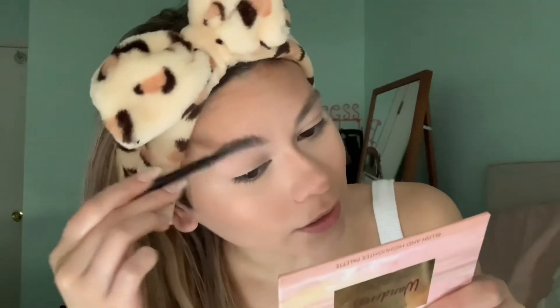Something I've been doing recently is eyeliner. I use this two-dollar one from e.l.f. because I wanted to use it to practice, but I actually ended up liking it. I just draw a wing at the end of my eye to give myself more of a cat eye effect. It's not a perfect wing — I'm still perfecting it, still working on it. I'm gonna do the same on the other eye but I'm not filming it because there's a lot of pressure and I feel like I'll mess up.